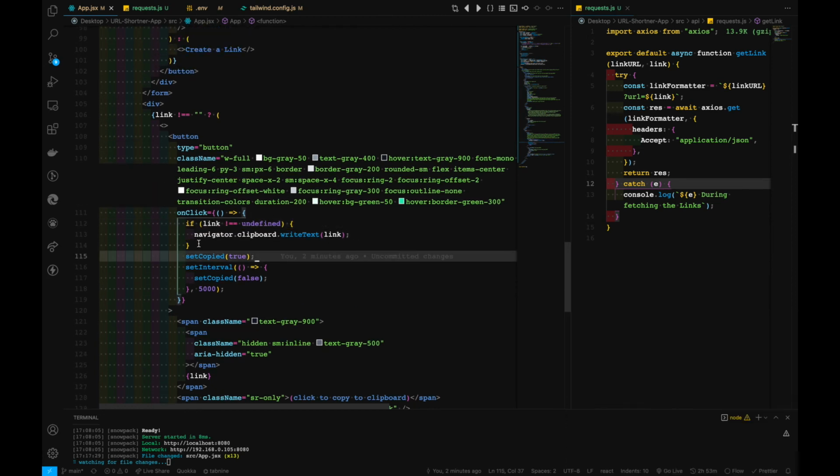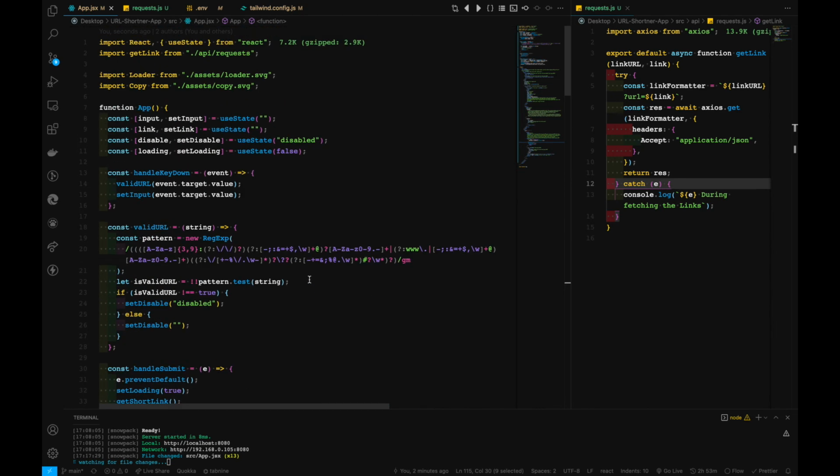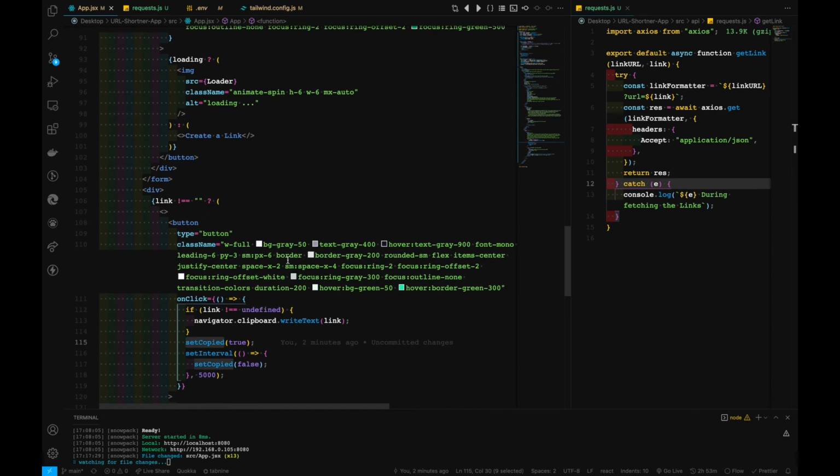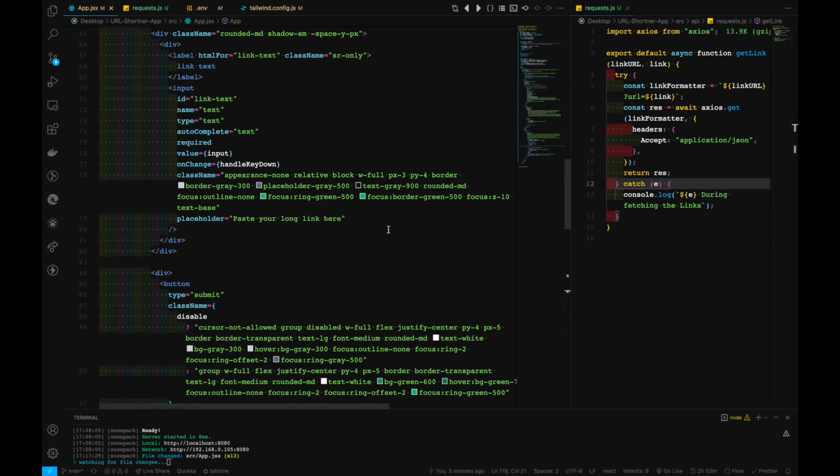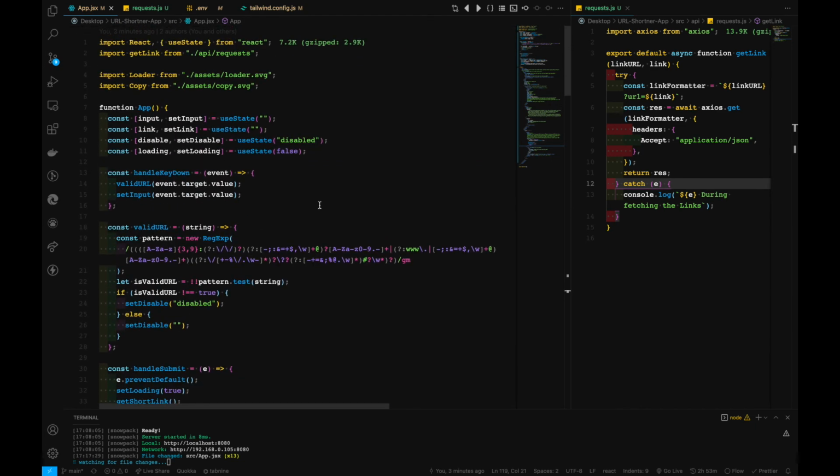So after clicking on and copying that particular text, we will set copied to true. We haven't really defined our state for setCopied. So setCopied and copied let us know that our text has been copied.